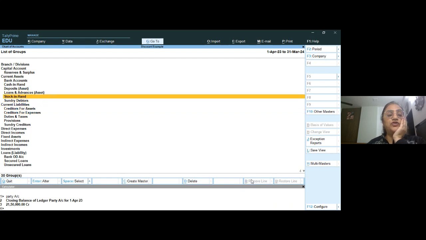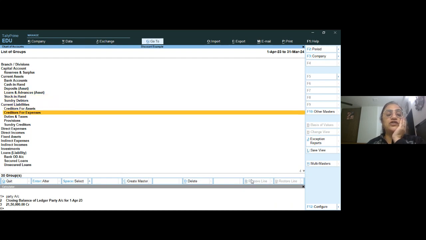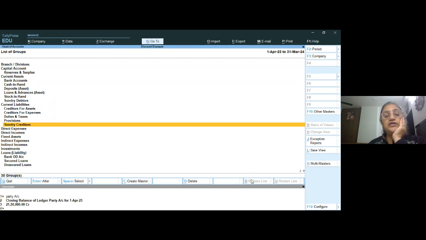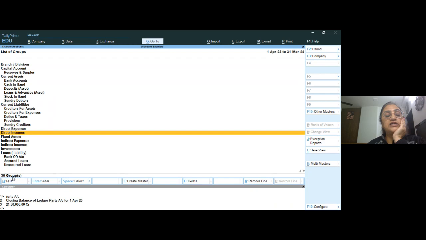You have separate groups for creditors for assets and creditors for expenses. Previously you had 28 groups by default in Tally, but now you have 30 groups.